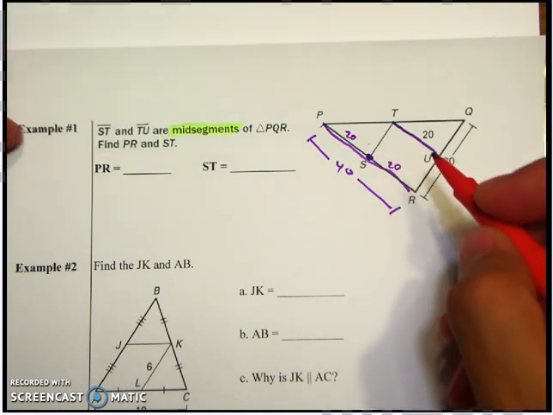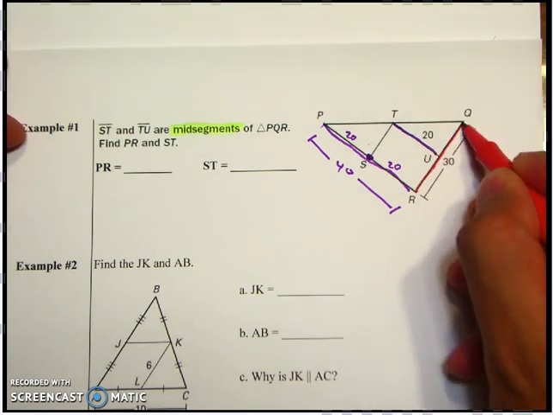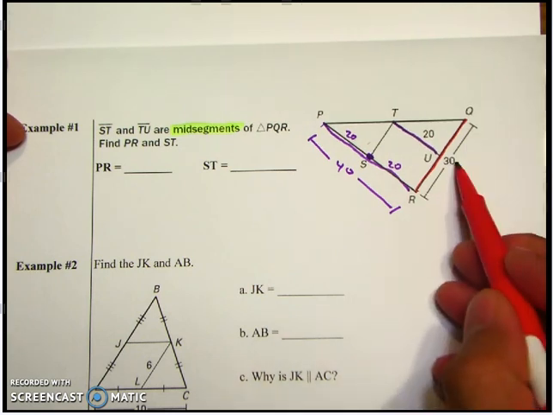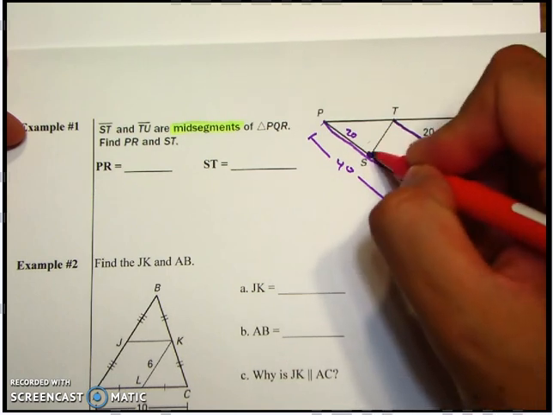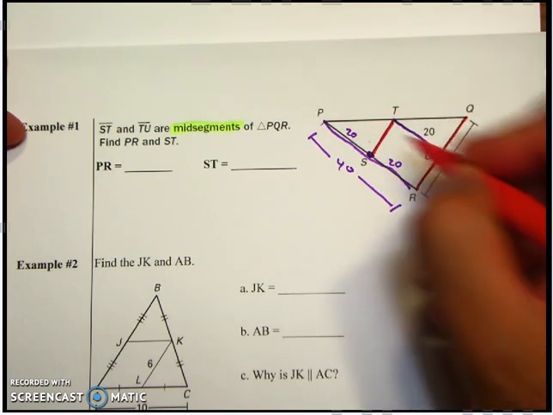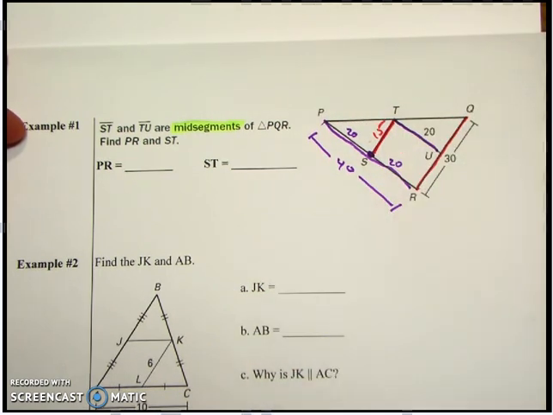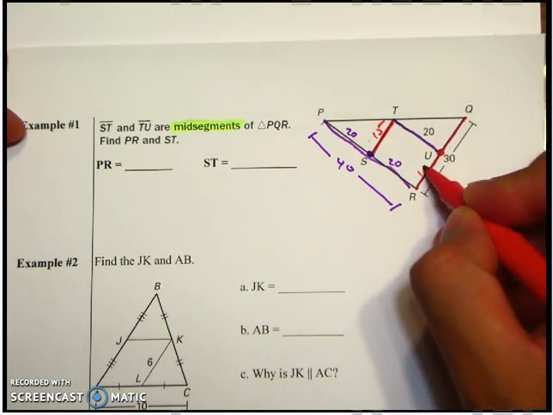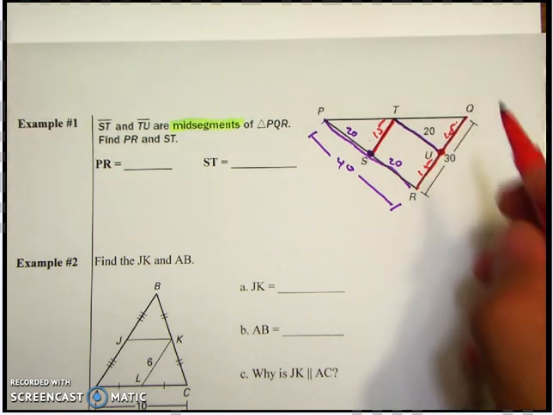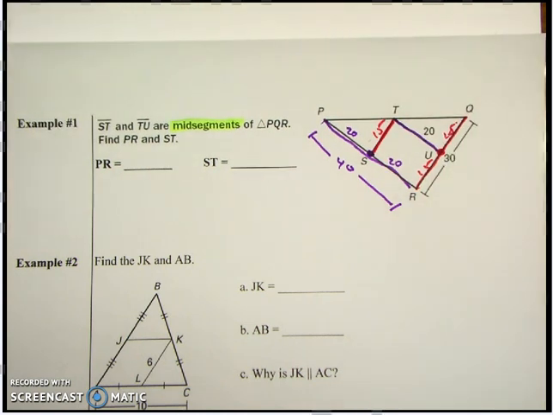Now take a look at this side. Let's say you have here RQ and 30. When you bring back here, it's just going to be half of it, half of 30. So this right here, half of 30, which is just 15. And at the same time, since point U is in the middle, this is 15, and this is 15 also. Yeah?